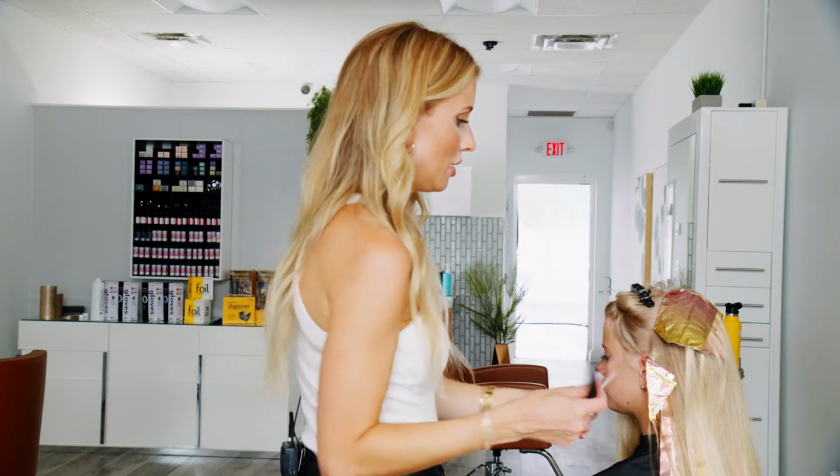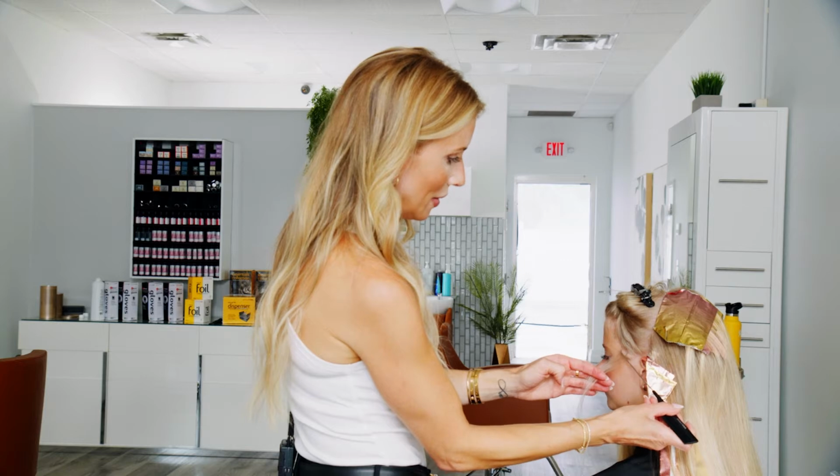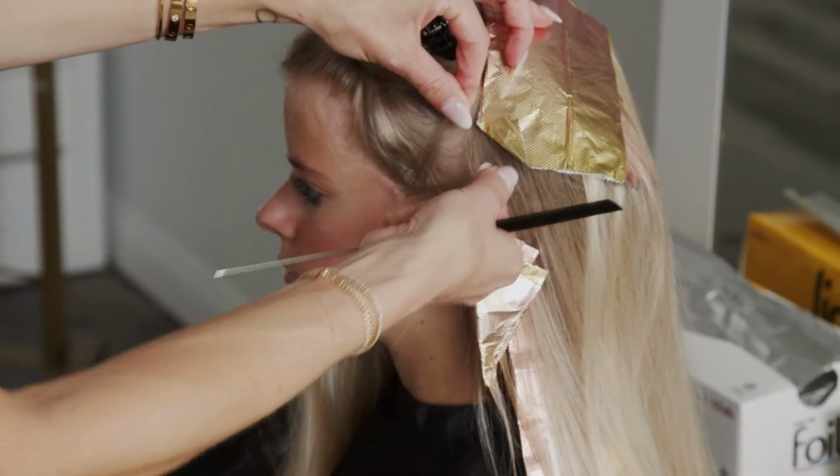These are gonna give max insulation for maximum lift, and we want the ultimate pop on the face frame. So starting at the lowest point, I'm gonna go in with that baby light, leaving just this tiny bit of hair for softness when she pulls her hair up.